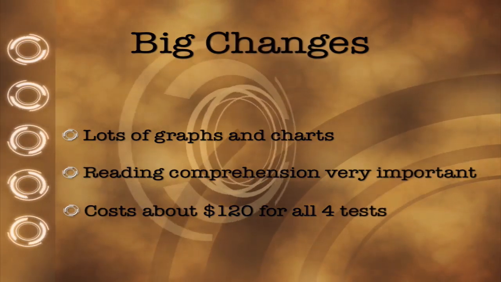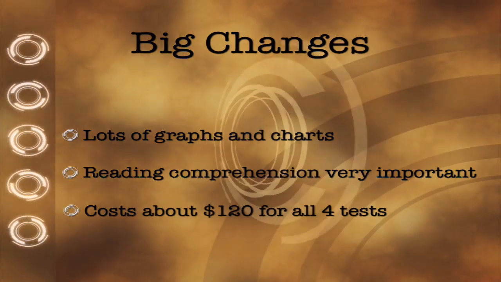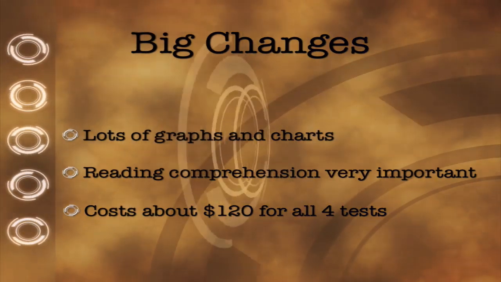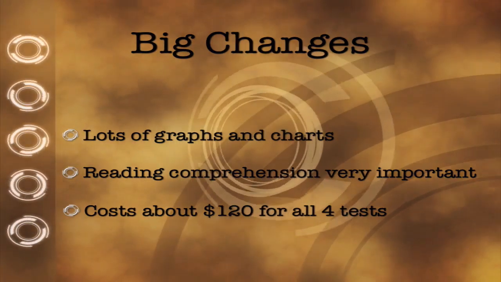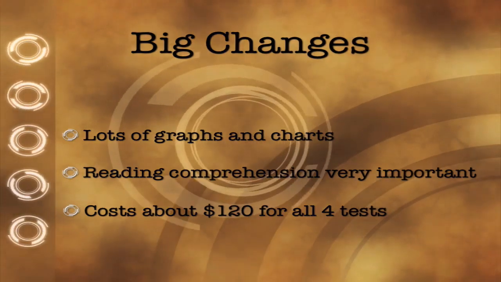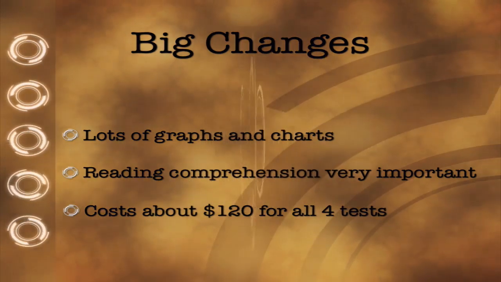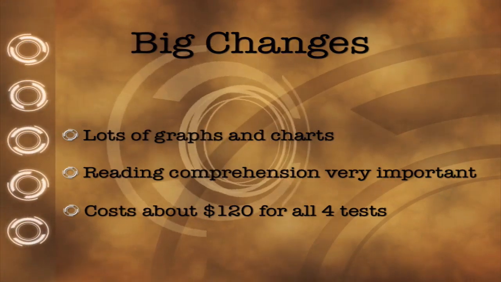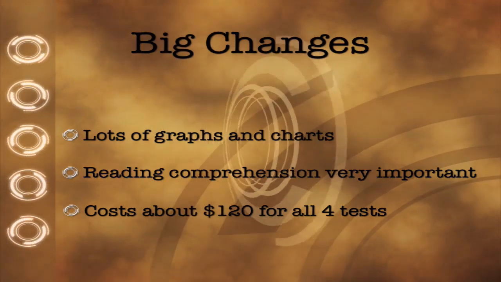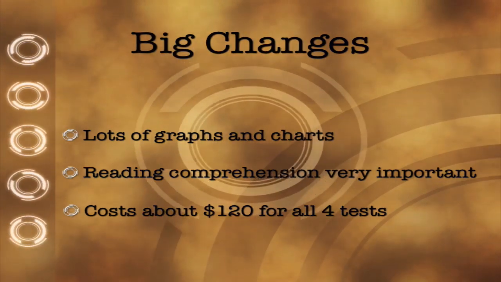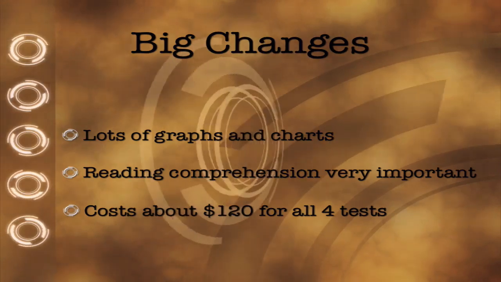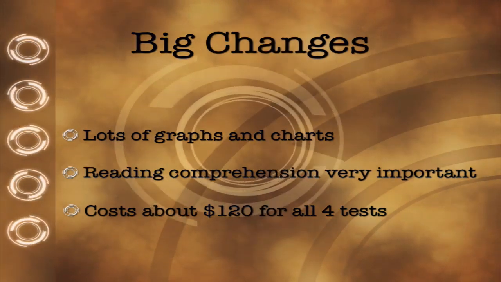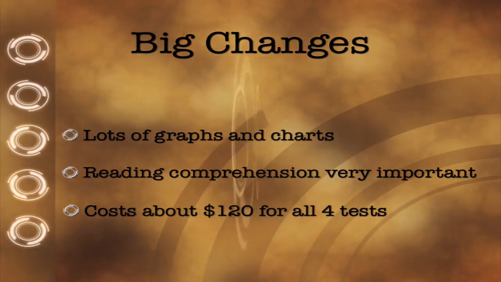You might be interested in the cost. The cost will be about $120 for all 4 tests. Now, the cost is going to vary. It depends upon the testing center, because sometimes they'll require more money because of the testing and the administration of the tests and things like that. So plan ahead for that. If by chance you have to retake a test, retakes will be approximately $30. And I think you're allowed 3 retakes per subject area per calendar year. And as usual, we'll talk a little bit more about that in a future video.